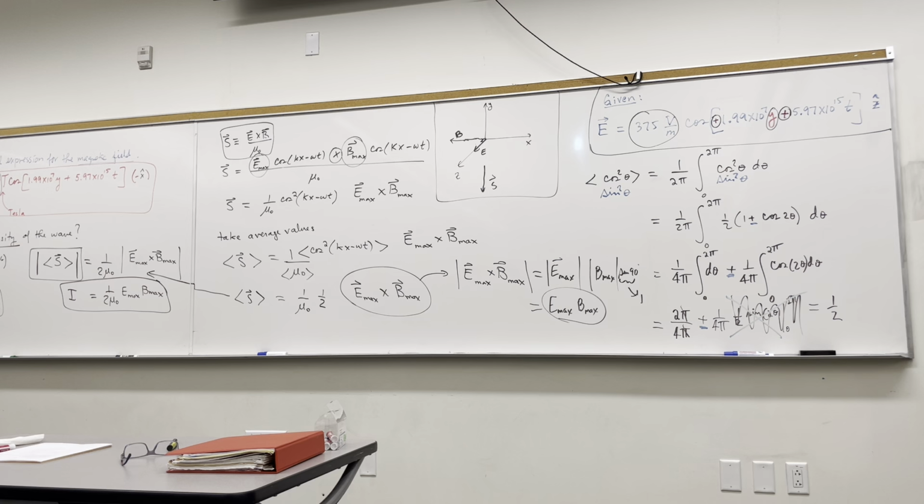So for an electromagnetic wave traveling in vacuum, the electric field is perpendicular to the magnetic field, and they're both perpendicular also to the direction that the wave travels. So they're all mutually perpendicular. In this case, the wave is going down, like I take my laser pointer and shoot a beam of light down, right?